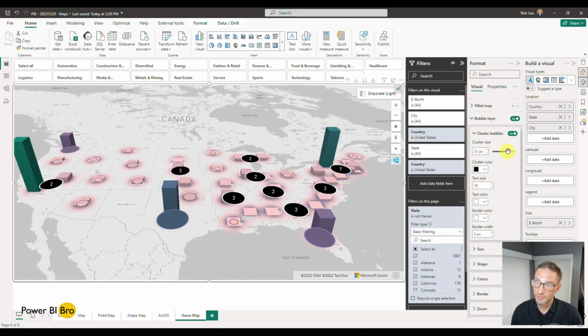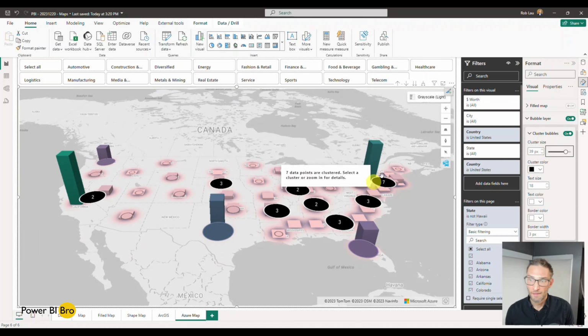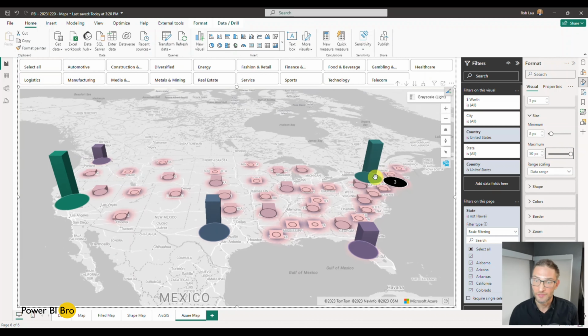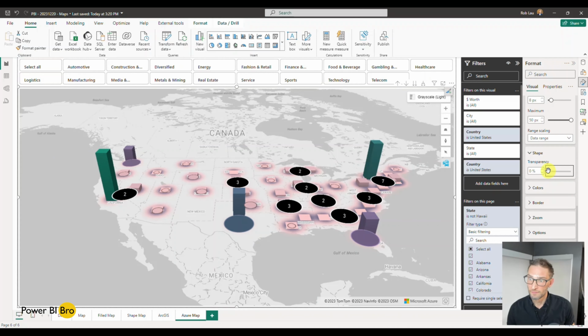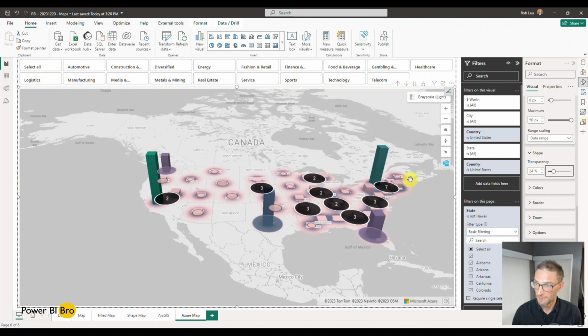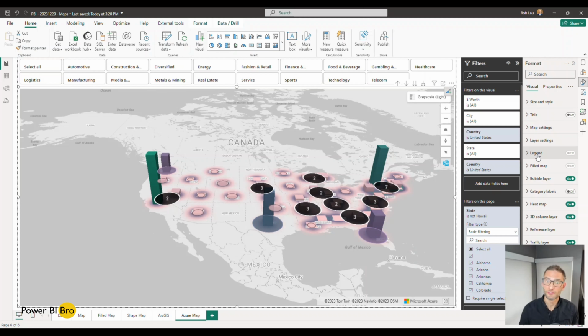So within cluster bubbles, you can change the size. You'll see the black get smaller, black get bigger. Let's make that larger even so you can see it. In this case, we'll make it big. Cluster color, size. Same kind of scaling, maximum. You can have them be tiny. I like them just big, so we're seeing what we're dealing with here. The shape, maybe you want to see them have a little bit more see-through, not as on there. You can adjust that with the transparency setting. Colors, border, zoom. You get to adjust all of those things and change them up. And to keep going through, you also can turn on multiple layers at the same time, which makes this kind of cool as well.